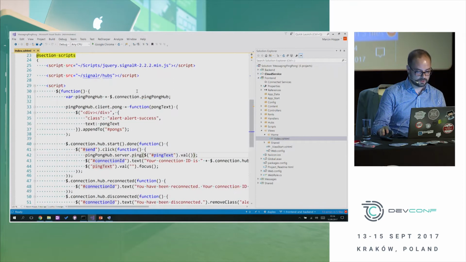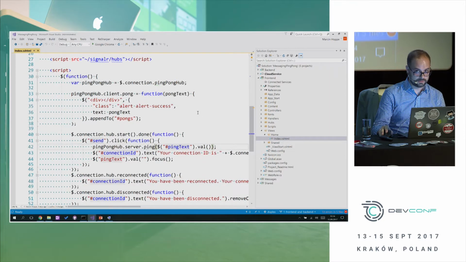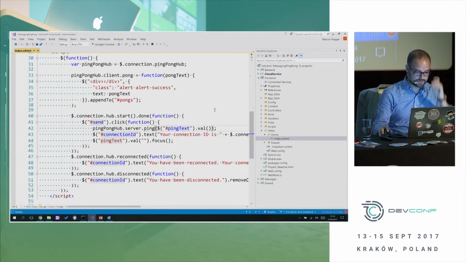And hubs are available both on the client and on the server. Right now we're seeing the client side. So this is how we obtain the hub, and later the ping pong hub object will allow us to communicate with the server.